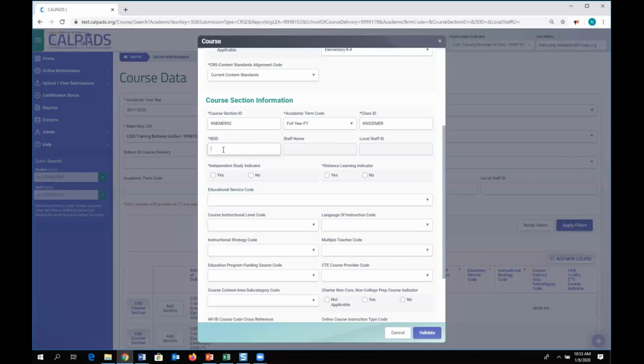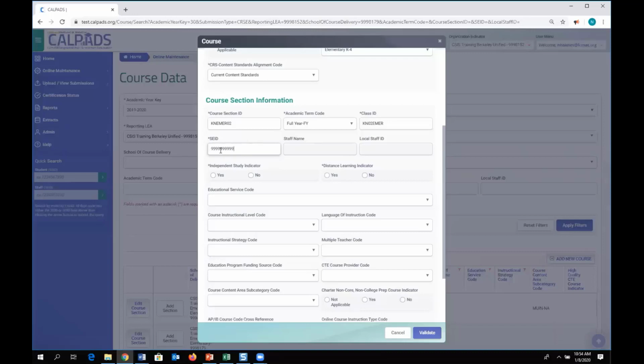You would pull from those seeds that have the demographic information and the staff assignment information, your teachers, right? These are teachers that are assigned to your courses. If you have a teacher that does not have a seed, and the course must be reported, we have to account for the curriculum that the students are receiving, or the teacher is a new teacher and doesn't have a seed assigned yet. Whatever the case may be for the teacher not having a seed, you can always use the generic seed of 10 nines.